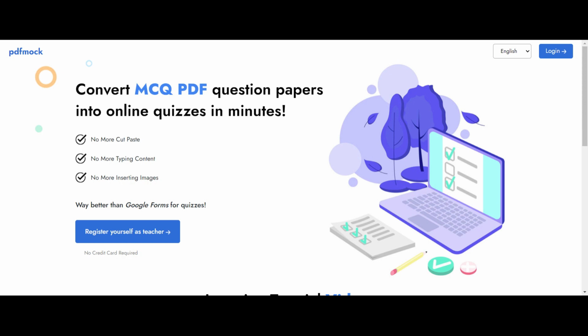So now you have seen how easily you can create a test from a multilingual PDF question paper, which is readily available on the internet, without doing any cut paste or copying or typing of the content. You do not have to worry about the images or the mathematical equations. I have been using this platform for some time now, and I have saved hundreds of hours in creating tests. Now I can take a test every week very easily, and the analytics is really really good, way better than Google Forms or any other tool that I have come across.